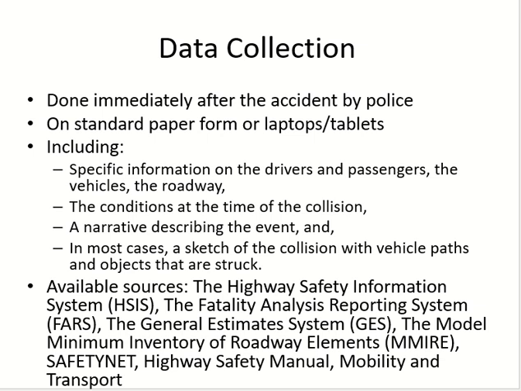So there are standard forms on which you write these things, and these forms can be digital or in paper format. What information should be part of this data? Information about drivers and passengers. Now we are not talking about reporting the accident, we are talking about analysis. We have to do the analysis later on for the data. So what data is important for us, on the basis of which we can make some recommendations for the policy, for the government, for the design, and so on? Data about the passengers and drivers, data about the vehicles, data about the road itself. These three data items must be there.